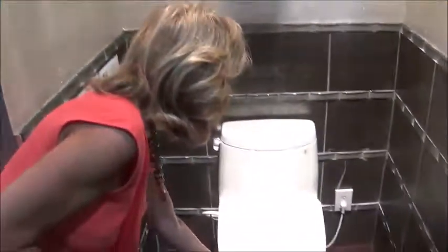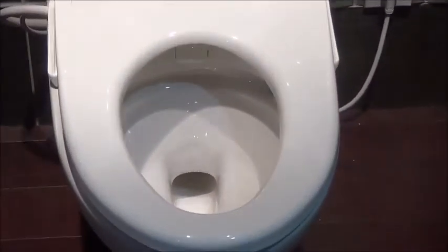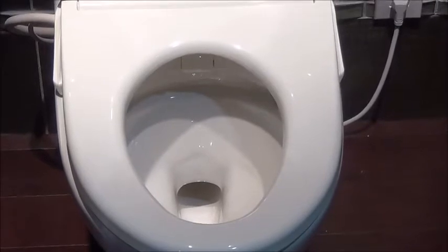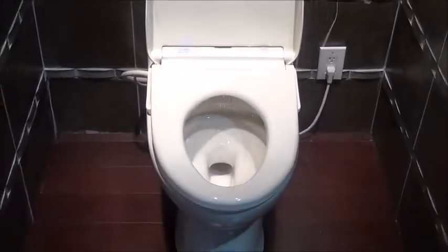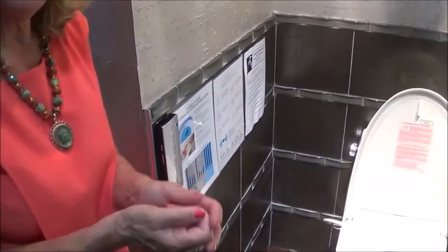I also want to show you this power seat — this is a washlet. The Toto Washlet is warm; you can sit on it, and it is what we know as a bidet, but updated with Japanese engineering. Toto is made in the United States, and it has a washer and a blow dryer, and a system on the wall where you can hand-hold and manipulate the washer and dryer.